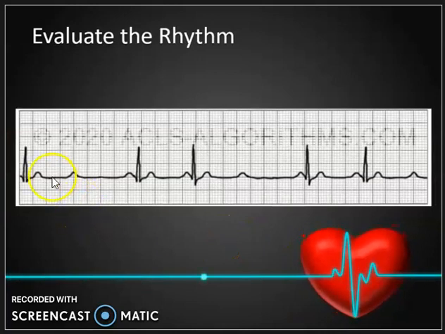Now let's look at this rhythm here. QRS, QRS, QRS. It looks to be irregular, but these two seem to be regular, and it looks like there's something missing here. Now let's look at our P waves. We've got P wave, P wave, P wave, P wave, P wave, P wave. Let's look at our PR interval. This is normal here, normal here. So it looks like what's happening here is we're just dropping this QRS right here.